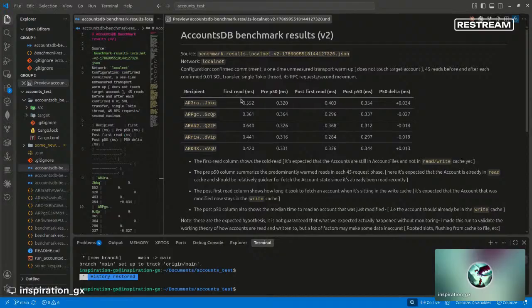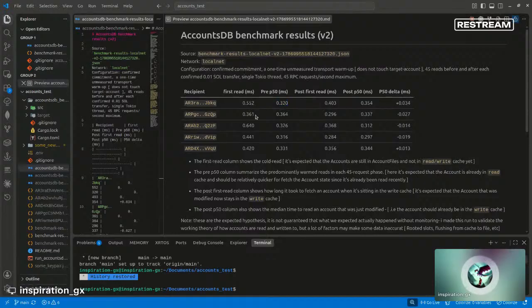So first read for this account was 0.552 milliseconds. Then the median of the remaining 44 reads was 0.32. So that means it was relatively quicker to read an account after it's already in the read cache.